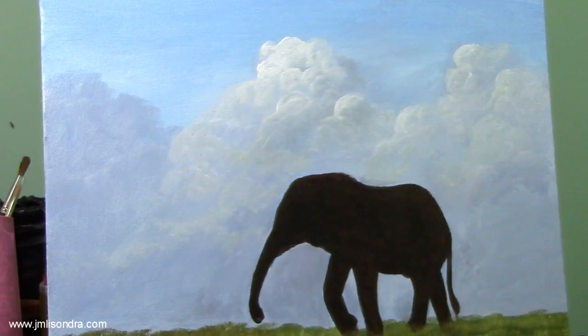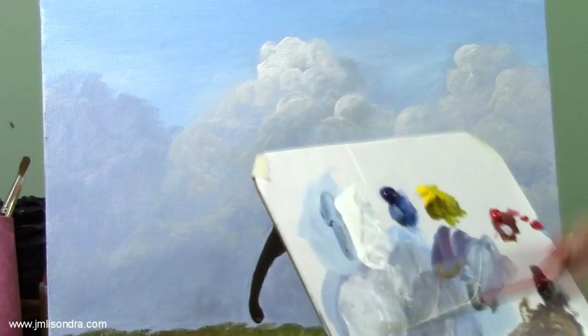Remember, guys, that there is no exact form of clouds, so actually you are free to create your own clouds, like what I'm doing. I am painting cumulus clouds.